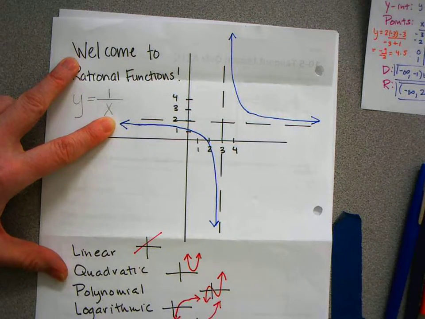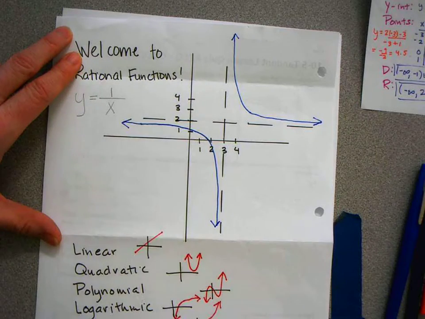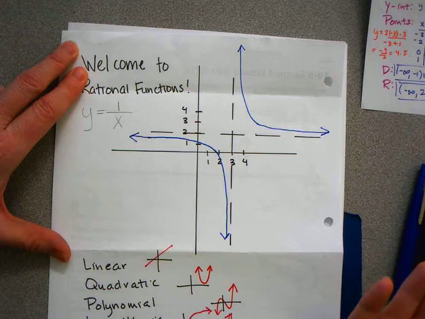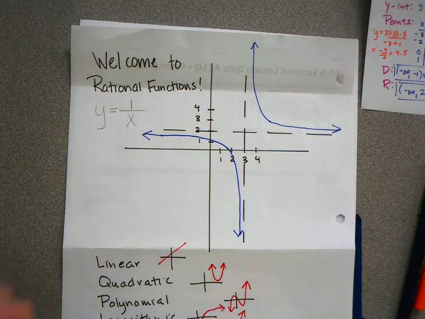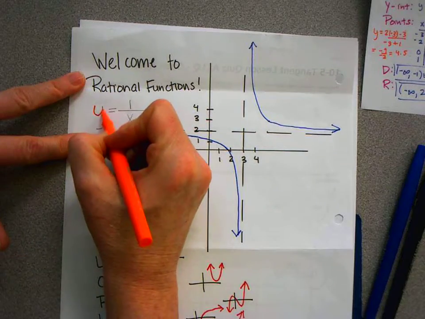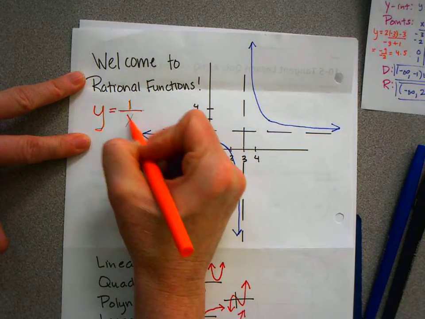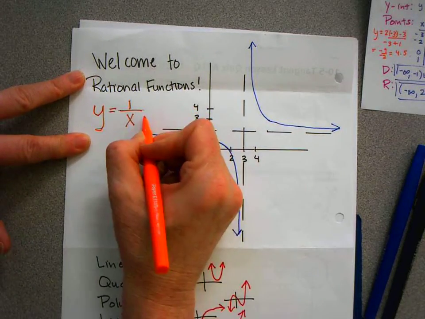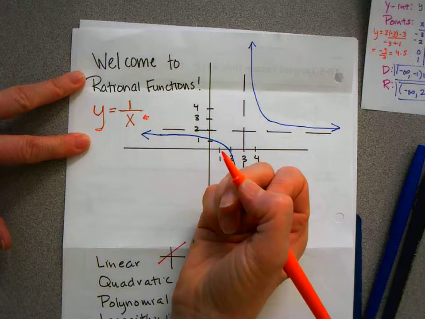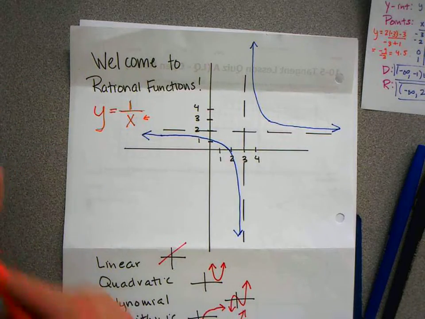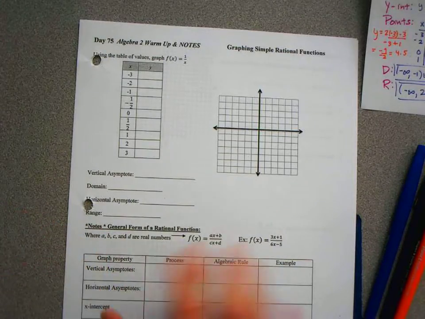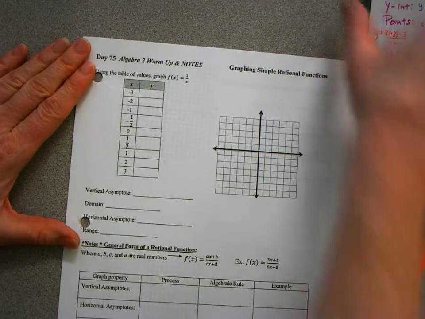So, rational functions. What causes these breaks, and how do we know the difference versus, let's say, a linear or trig function? Well, the parent is y equals 1 over x. Rational functions have a variable in the denominator. That's what causes a rational function. Now let's get down to the gritty of graphing them. Please take out the notes you got, and here we go.